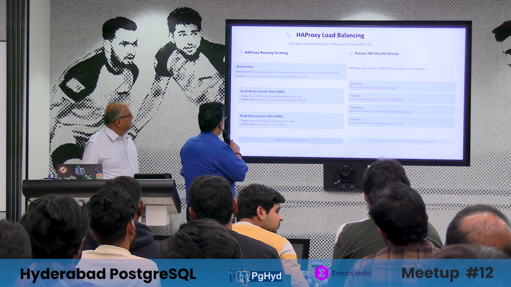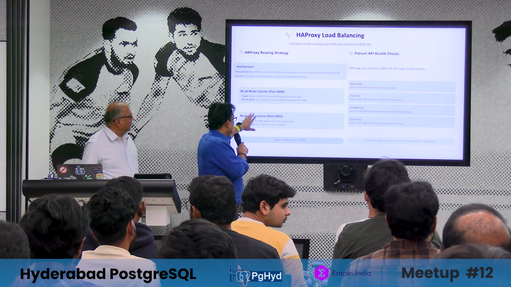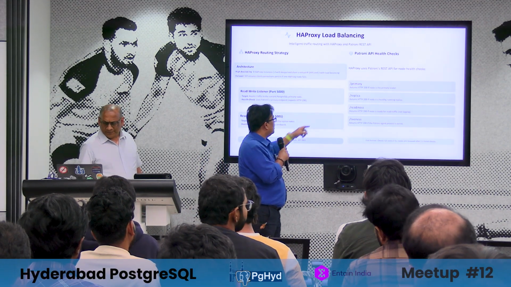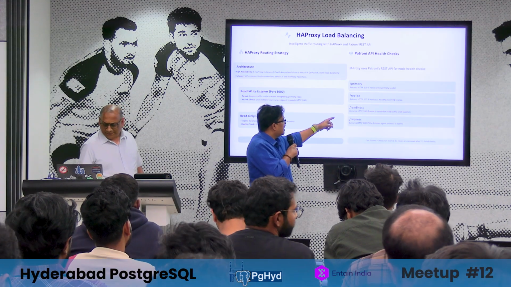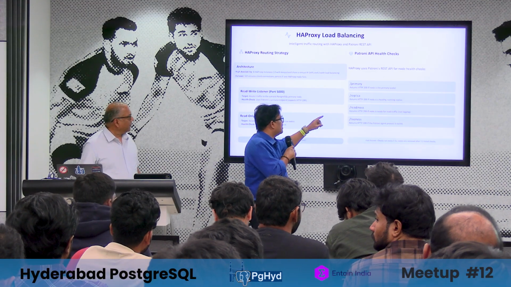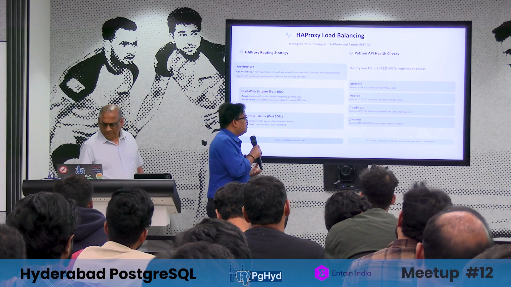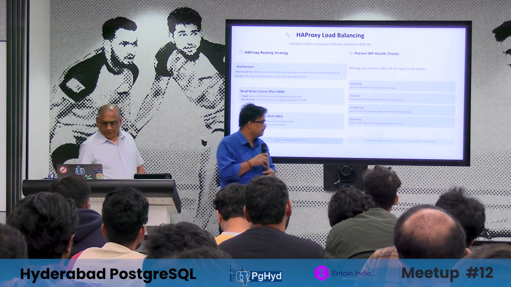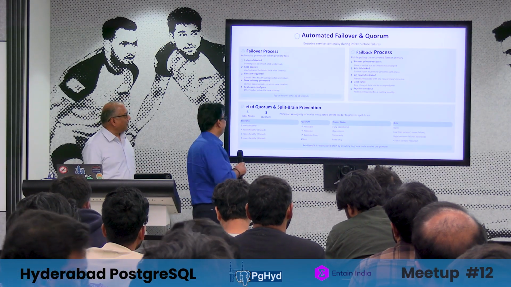So, HAProxy routing strategy. As I mentioned, 5000 is for read-write, and 5001 is for read-only. These are some Patroni REST APIs for node health check: /primary. If it makes an HTTP request and it gets primary, the response will be 200, same as replica, readiness and liveness. Due to time, we'll run a little fast and complete it, so that we can have a separate session also.